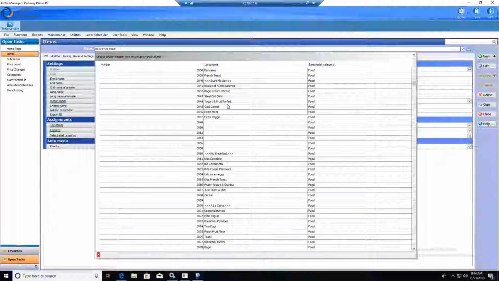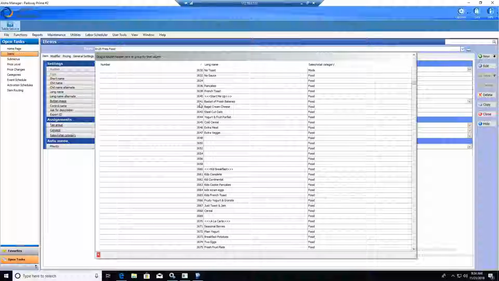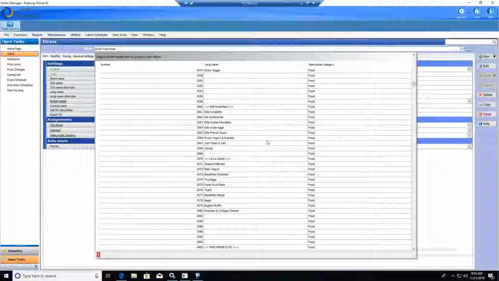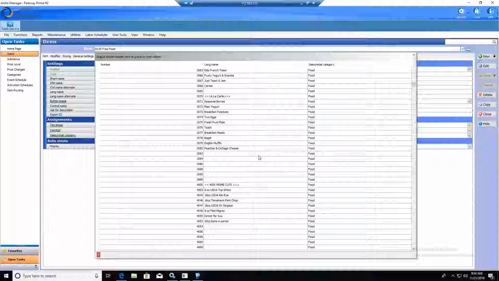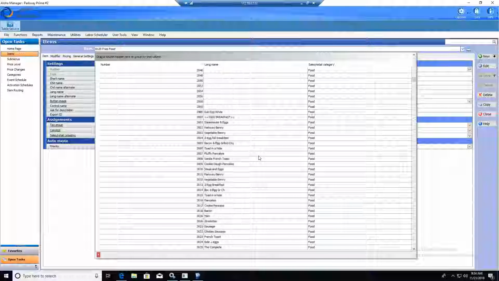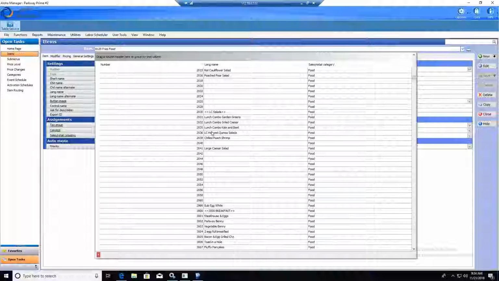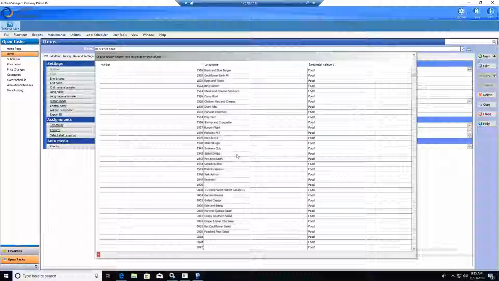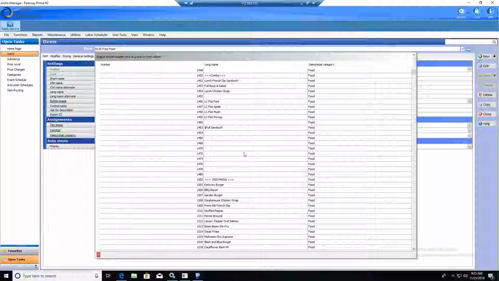The one thing I don't like about how your database was set up was, I program things a little bit differently. So these are set up as 3040, 3041. I like to actually put groupings of 5 in there, so the first one would be 3040, 3045, 3050. So that way you have plenty of spaces in between to add new items, and you won't run out of room quite as quickly. Just more of a preference as to how I do things versus how somebody else might have. The nice thing about what they did was they gave you a bunch of blank areas inside of here to add items, so that way you don't have to do a new item.